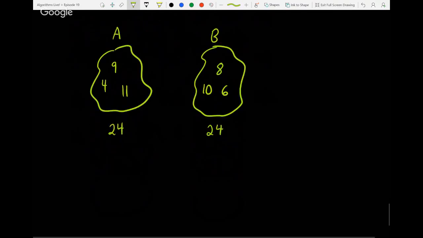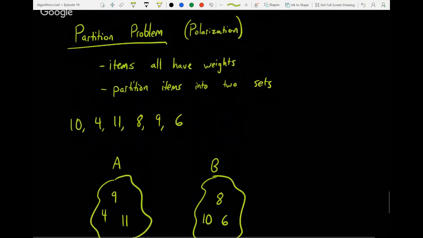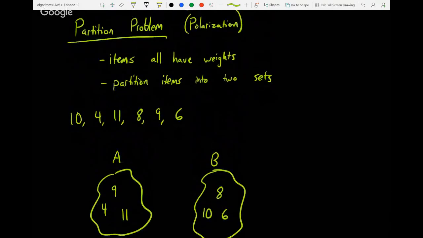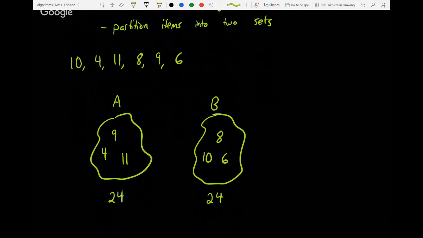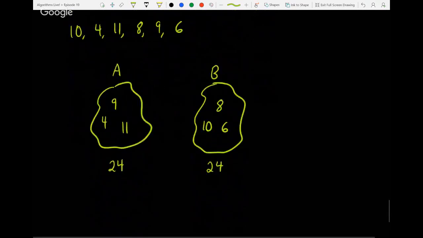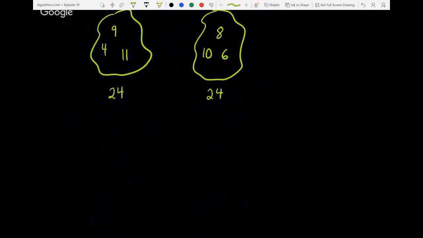Okay. So that's the problem you have to solve in polarization. And the problem in polarization is that you have to solve it efficiently somehow. And that's how we're going to get around this. The partition problem is also NP hard or NP complete, depending on the variant that you have. The variant where you have to minimize the difference between the two groups, that one's NP hard. What we'd like to do is very closely related to this problem called subset sum. So you can solve it by reducing partition to subset sum, and that's exactly what we're going to do here.